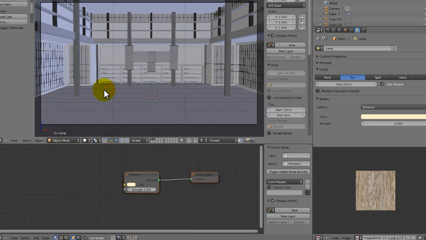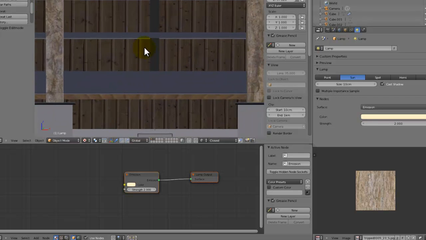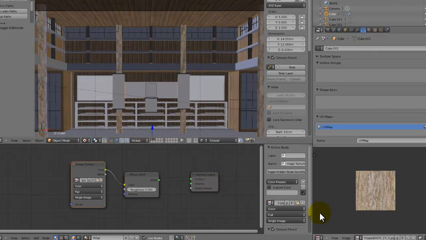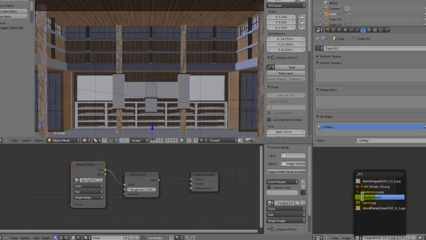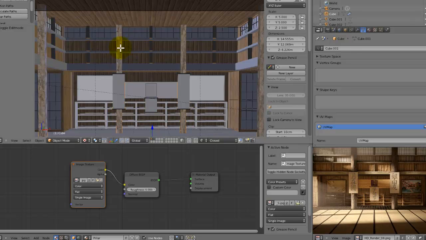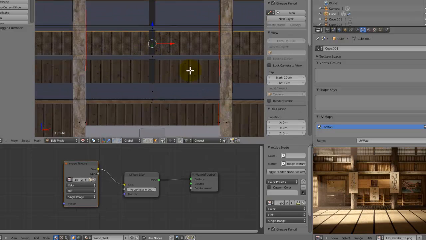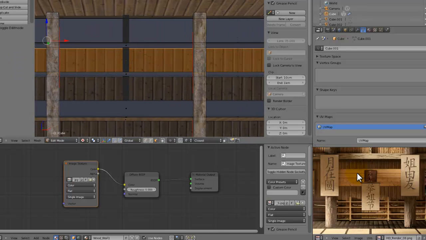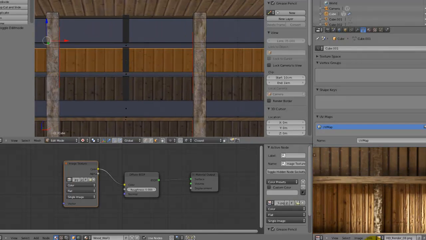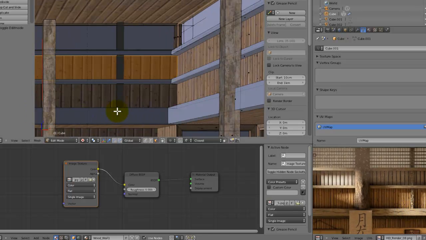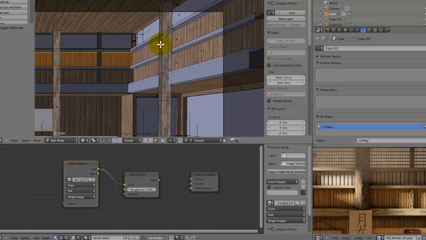So, okay, I still haven't added in materials for the pale wood, and if I go back to my reference image, it turned out this top bit up here was the pale wood colour. Oh wait, no, was it? Oh, I don't know.